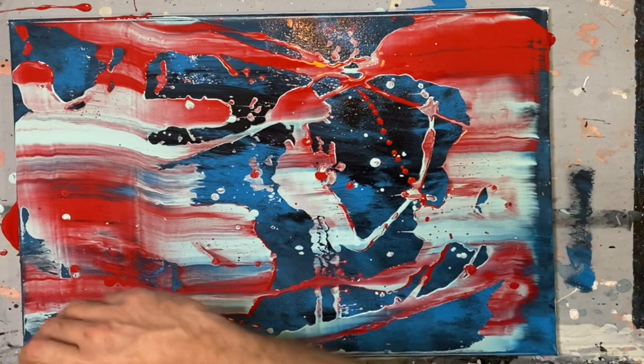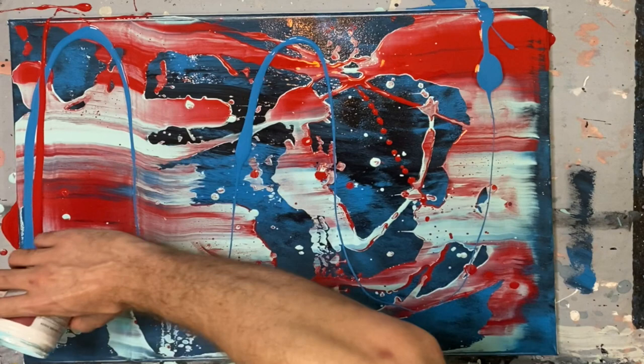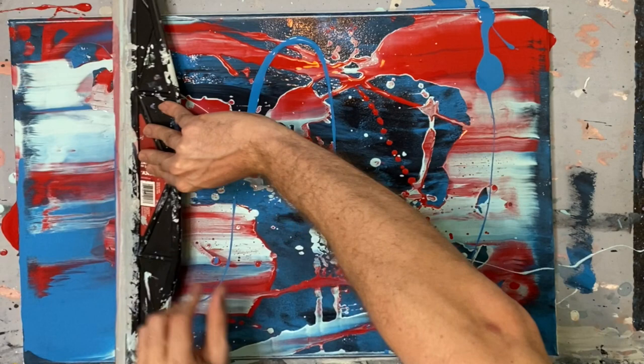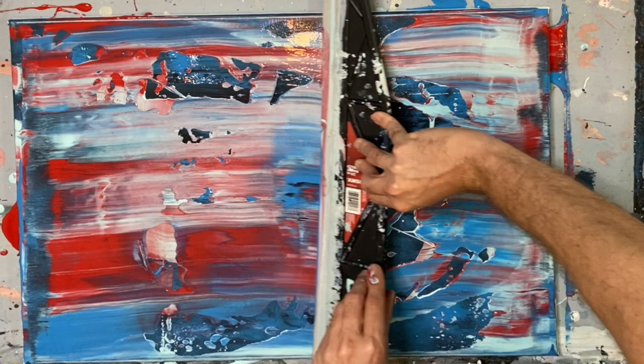For this next run I'm gonna add a little bit more blue, a little bit of red, and a touch of another color just because. I'll wipe off the blade on a blanket and give it another go — from the edge, one clean sweep. Let's do it one more time, pushing down a little bit harder.